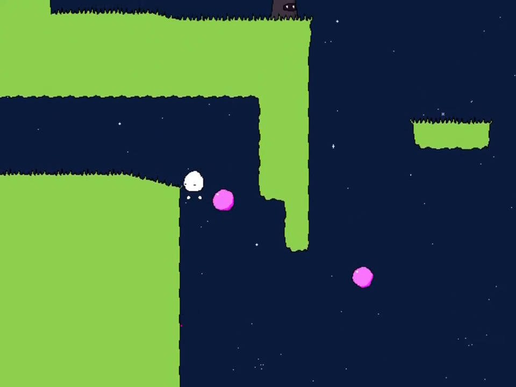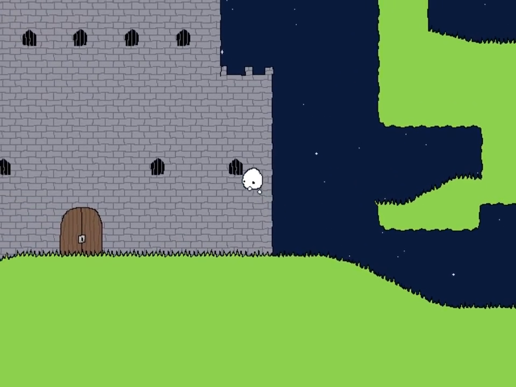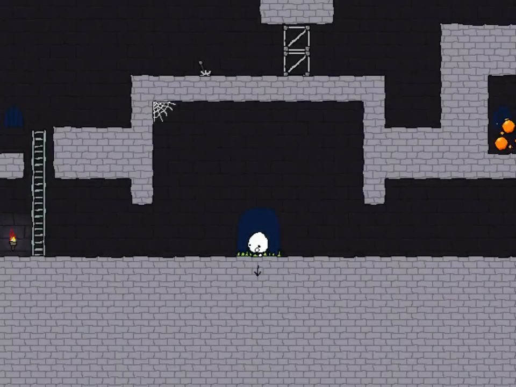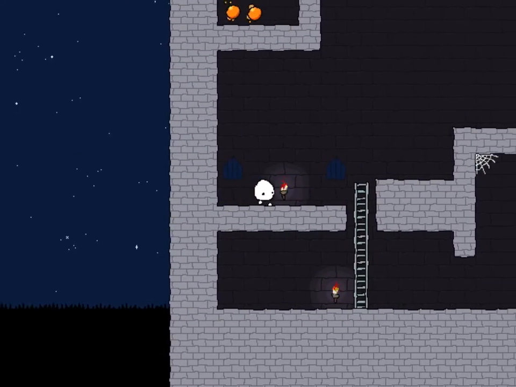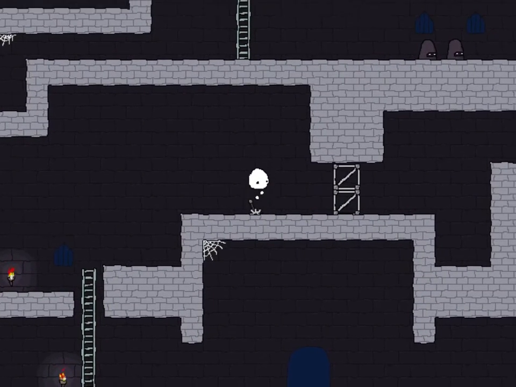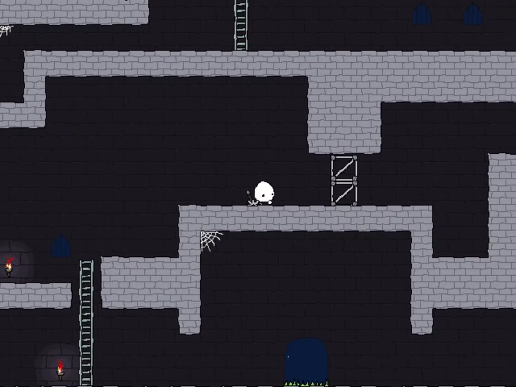Not all of these bubbles are necessary. Open door to castle. Okay, so down enters doors. That's different. Alright, castle zone is a new zone. They have fire orbs. I'm unable to interact with this, what looks like a lever. Yeah, no key does anything.